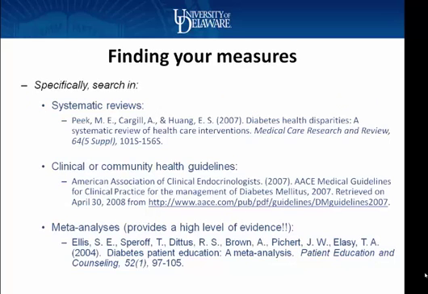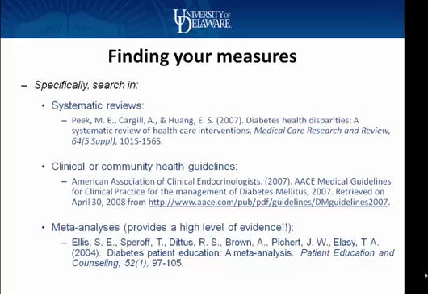So here's an example of where you can search to find some metrics or measures. Systematic reviews are really good because they do a lot of the work for you. So do meta-analyses. Meta-analyses really are one of the gold standards in terms of literature reviews, because they can put together, they synthesize for you all of the research in that area that you're focused in. So if you can find a meta-analysis on your topic, you are golden.